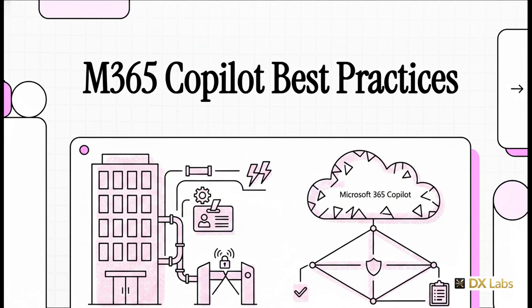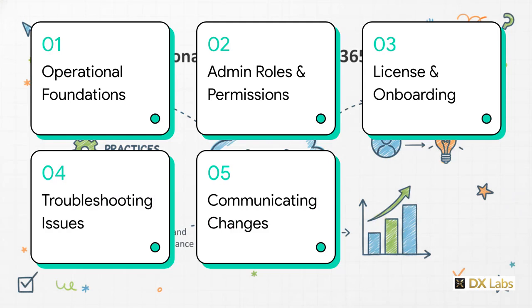Running Microsoft 365 Copilot is exactly like that. It needs a rock-solid structural framework. For the AB-900 exam, we call this building and maintaining an operational foundation. And that is absolutely crucial to make sure Copilot delivers its full value without suddenly exposing your business to massive security or compliance risks.